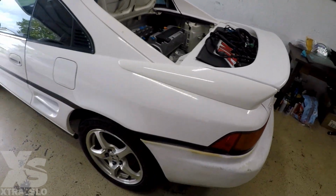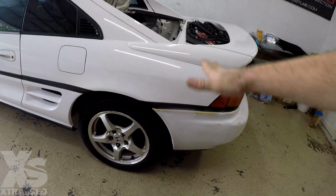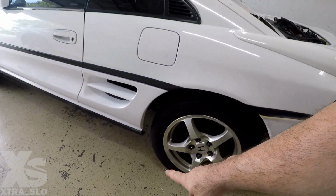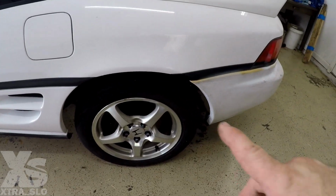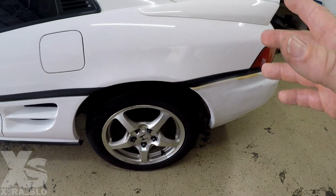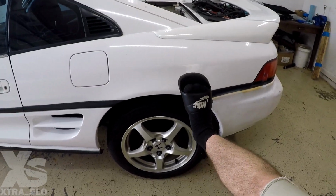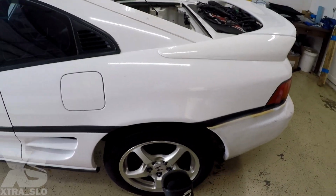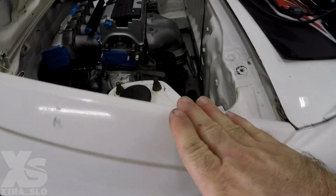So what I ended up doing was taking my jack, mind you, this whole assembly was gone. The tires, the wheels, the subframe was completely gone. If you guys don't remember what that looked like, I jacked this car up all the way as high as I can, and in this little wheel well right here, I ended up taking the engine and getting it through there. Literally, I just put my foot out because I literally was pushing it through with my foot with it jacked up, mind you, as high as possible. All the way there, it skated right under there.